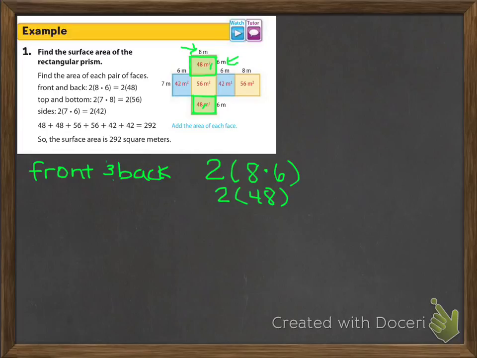They want you to leave that as 2 times 48 right now, so that when you get to the end and you add up all the areas, you can count to make sure that you have 6. So I think that's also a good idea. So now let's go ahead and look at the top and bottom. Okay, so now I've written top and bottom.